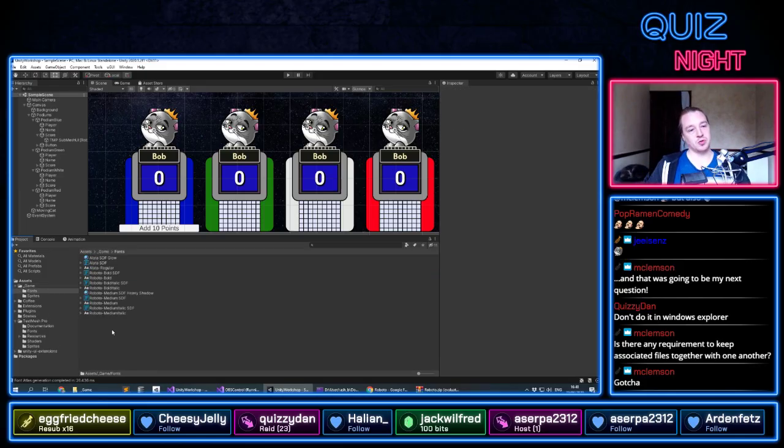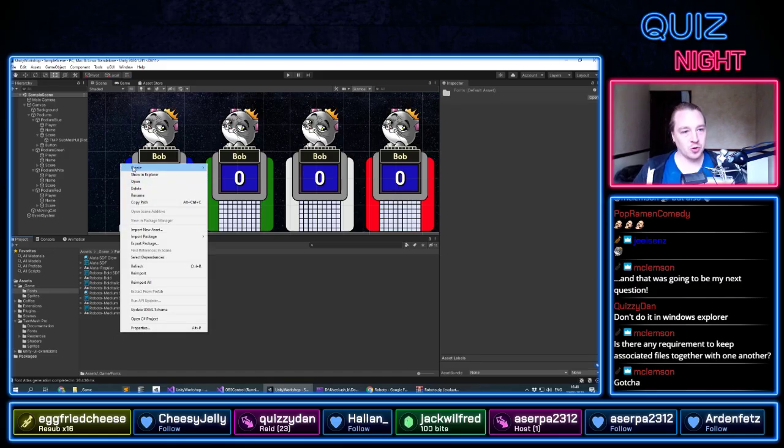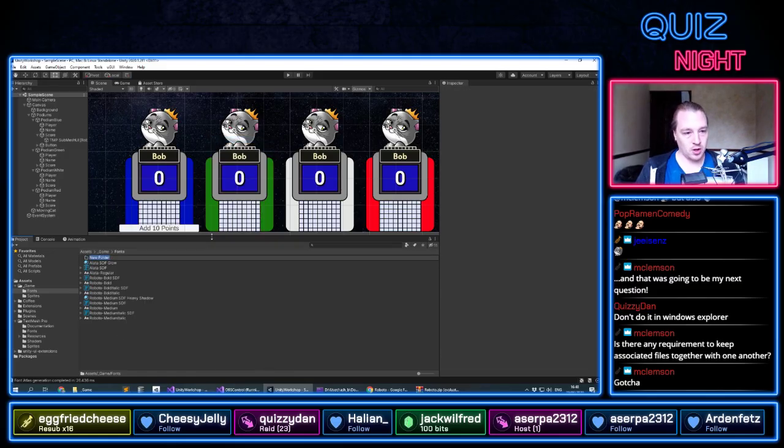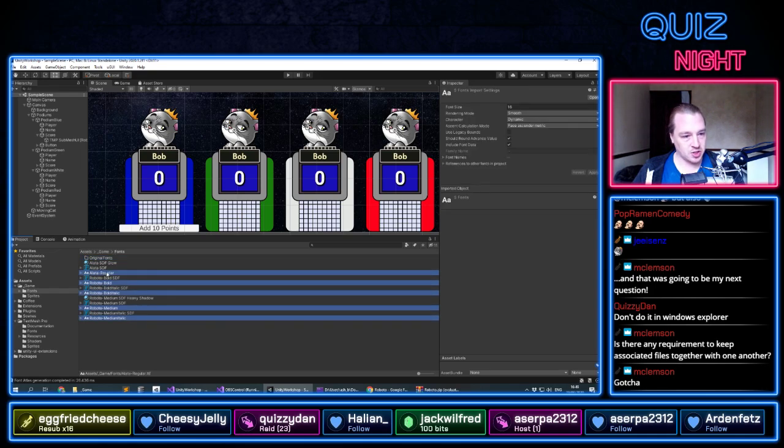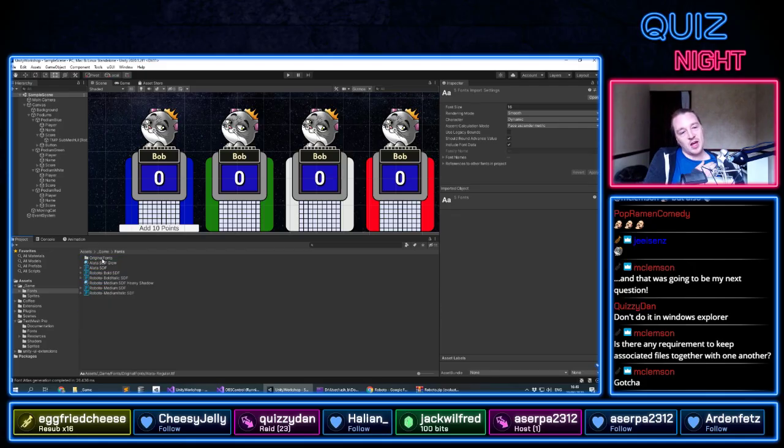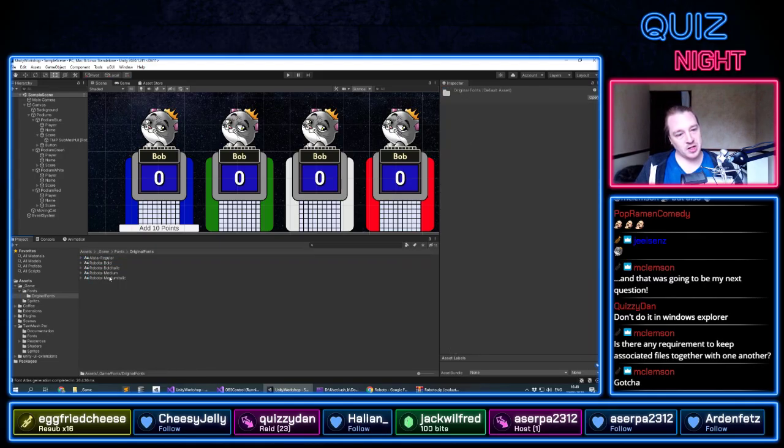But I'm going to go into fonts and do some separation, because you can keep chaining folders here if you want to. So I'm going to create another folder, and I'm going to call it original fonts, and drop in the original font files themselves. That's Alata Regular and Roboto. So if we need access back to the TTFs, they're there. Once we've generated these font assets, technically we don't need these TTFs anymore, but keep them around just in case you need to generate them again.